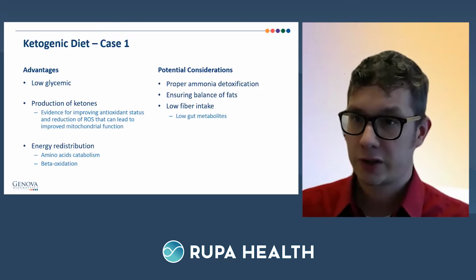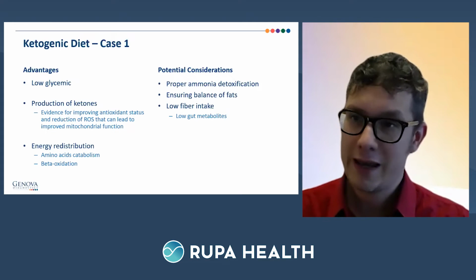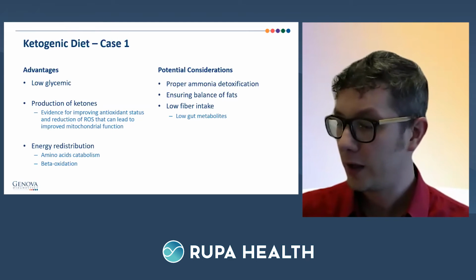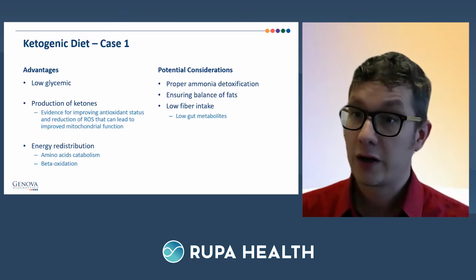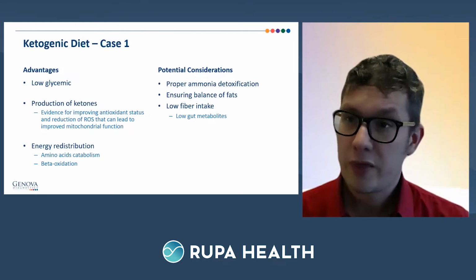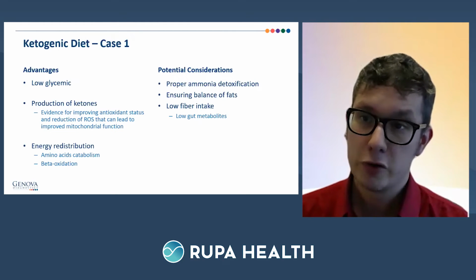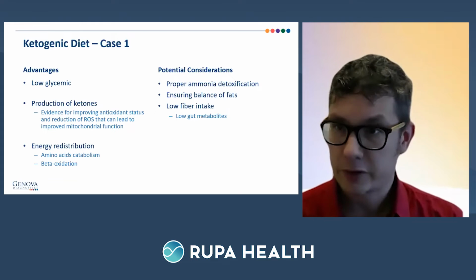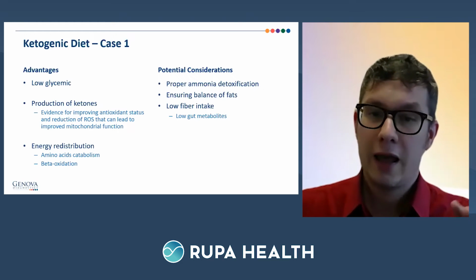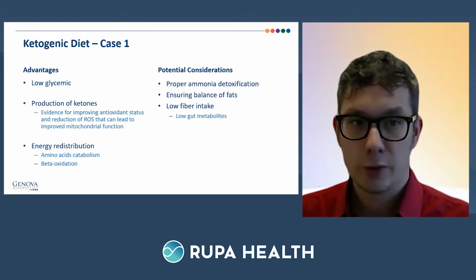And ketones are not just a symptom of being on the ketogenic diet; there's evidence that they actually improve antioxidant status by reducing free radicals. It's kind of like a stimulus for production of our endogenous antioxidants like glutathione. So the production of ketones is important there. There's also some evidence that the ketogenic diet can improve new mitochondrial creation. That would certainly be helpful in somebody who has mitochondrial dysfunction. At the end of the day, we're talking about an energy redistribution, and that's what we're going to be able to pick up on with something like the Metabolomics Plus.